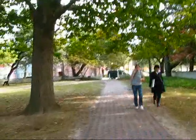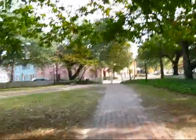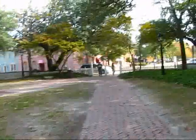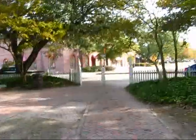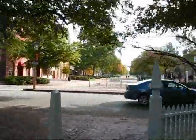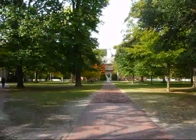Now the shops are all built in the traditional colonial style. Would they be original buildings or reproductions? These are actually colonial revival from the 1930s. They were rebuilt while Rockefeller was redoing Colonial Williamsburg. Okay, great. I will come back to you with another clip just briefly explaining the role of John D. Rockefeller in recreating and restoring historic Williamsburg, Virginia, right here from the corner of, where are we here? This must be the end of Duke of Gloucester Street. Okay. And the college campus of the College of William and Mary in the background.